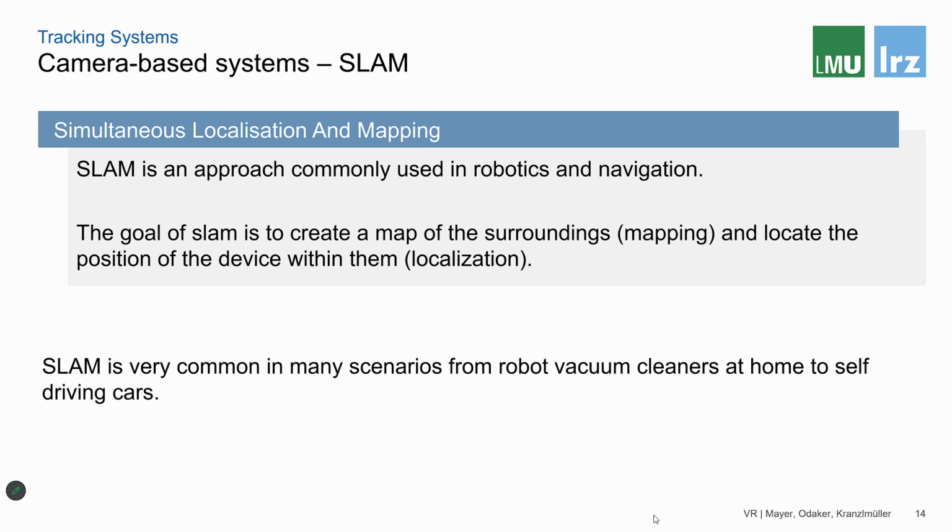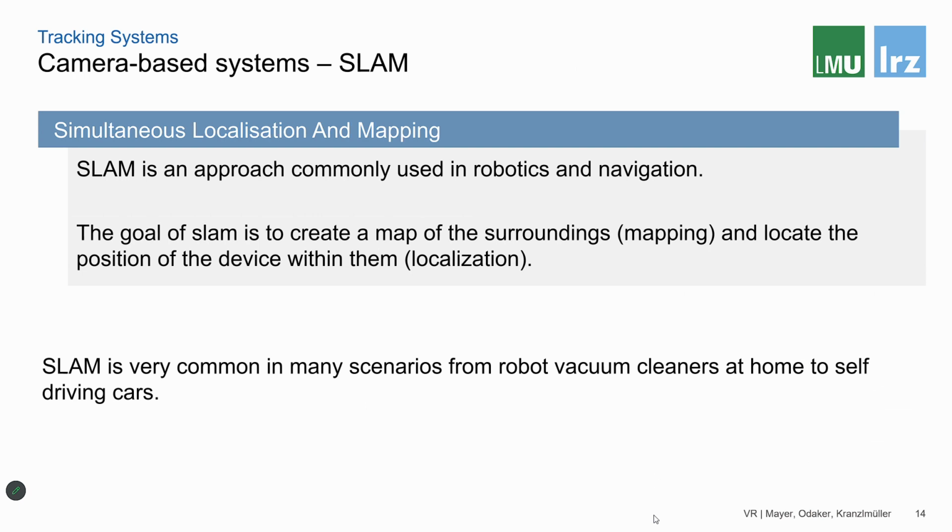So it does localization, so it finds itself, and it does mapping. It actually creates a map of your surroundings. And you can usually see this. They usually come with an app where you get a map of your apartment or wherever you live, and then you can see where it is. Some of the apps allow you to drive around like it's a toy. So it's quite common these days, and the medium to high range vacuums use these.